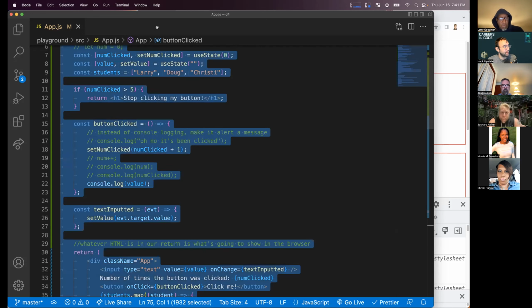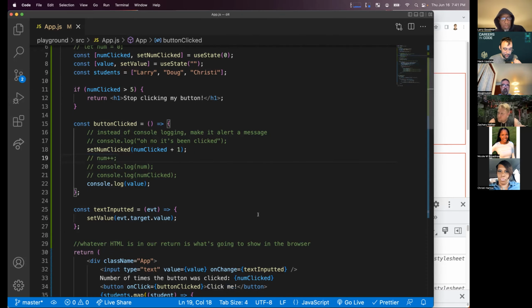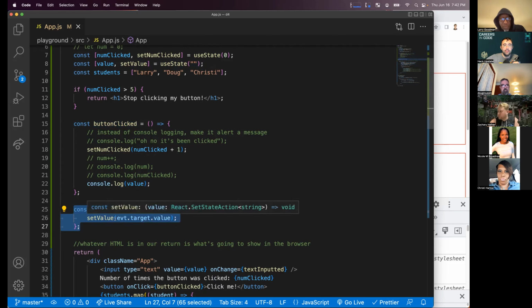So here, I'm going to dump this in the live stream so you have it, because we are actually done in the playground. We're going to do no more concepts in here, but these are the major things I changed. On line 8 right here, I had to add the value in because we need to keep track of that in the state. I added a console log value into my button clicked. I added this text inputted, and all of this is doing is taking that data from the event and dumping it into the state for me.